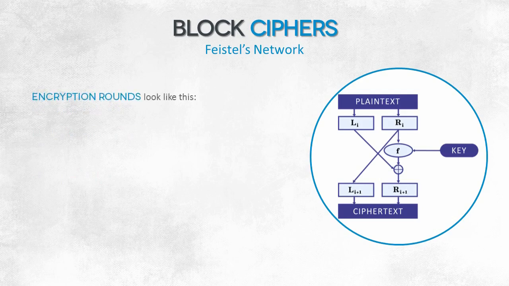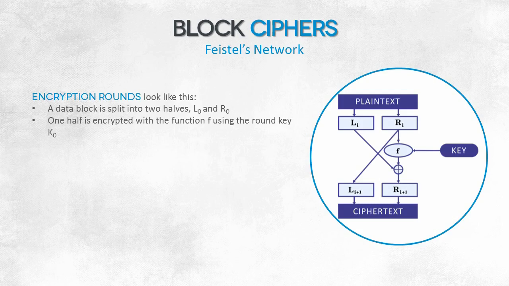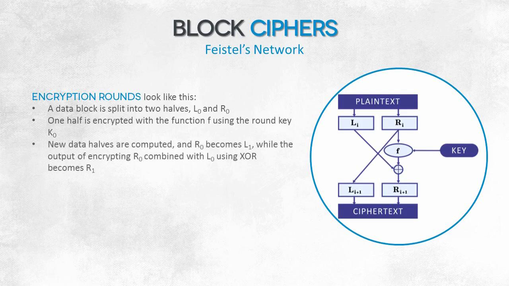Why is Feistel's network so popular? Its structure relies on dividing the plaintext block into halves and then performing a function f on one part of the plaintext. The output will be combined with the other part of the plaintext and their positions will be switched, left into right, right into left. We switch the message into blocks.